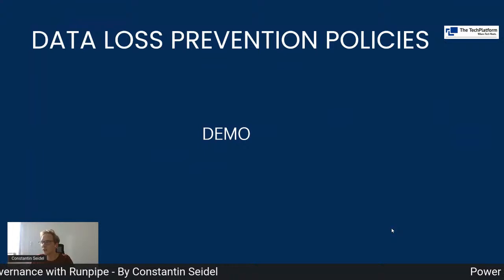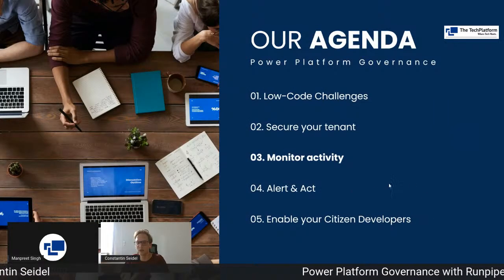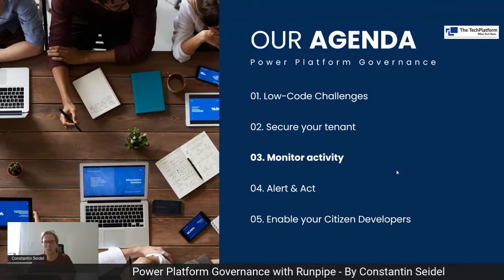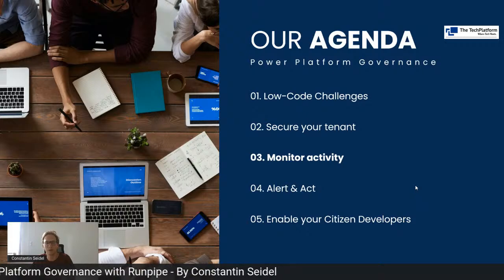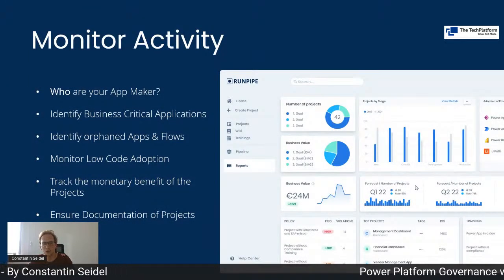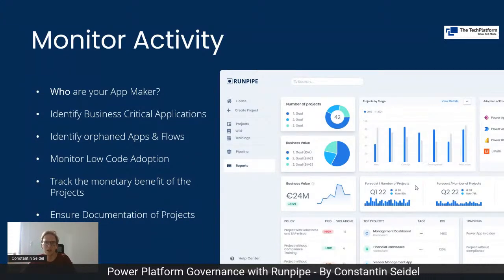So any questions so far? I don't think so. So I already told you how to monitor the activity within the Power Platform Admin Center. There are different ways to do it. As I said, there is the Center of Excellence Starter Kit and there's Runpipe. I'm going to show you in a bit.